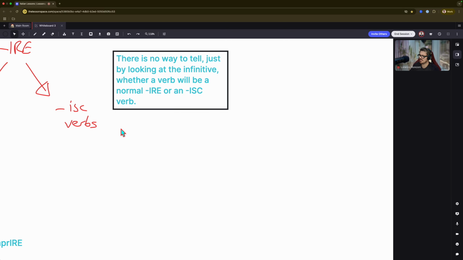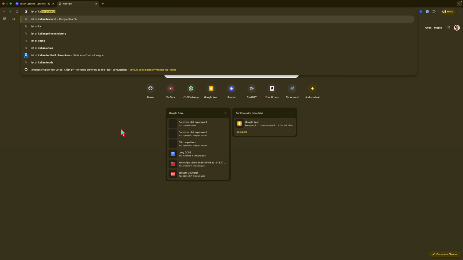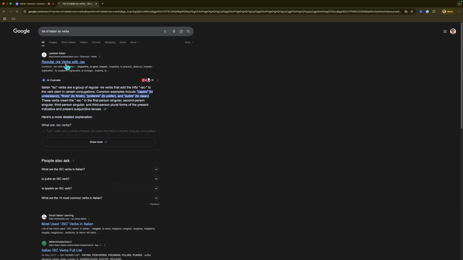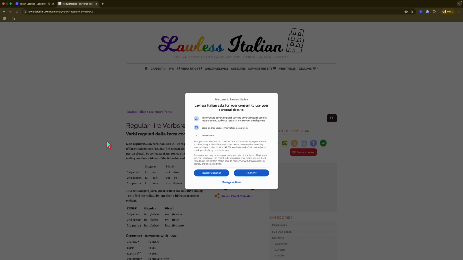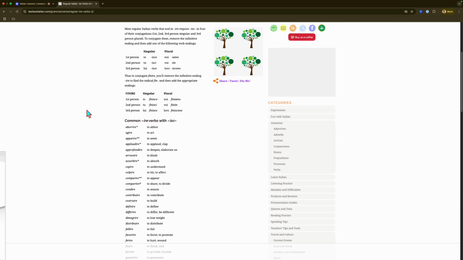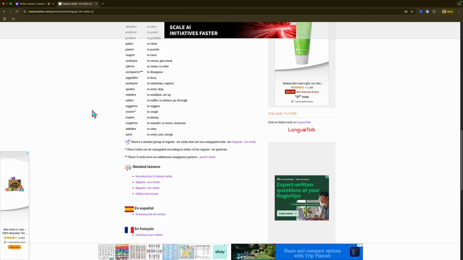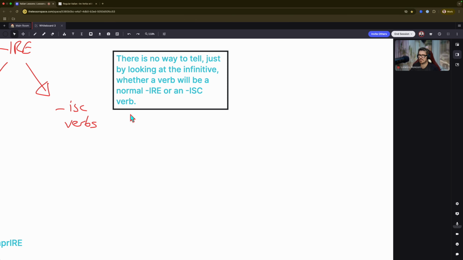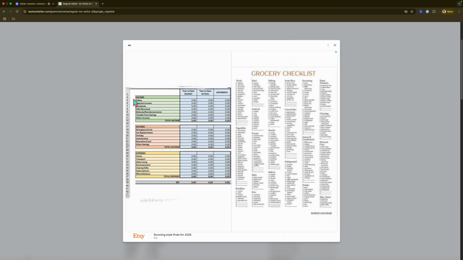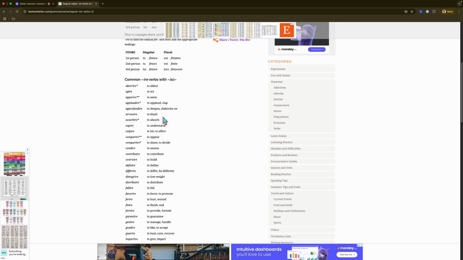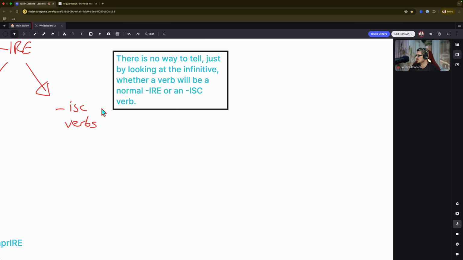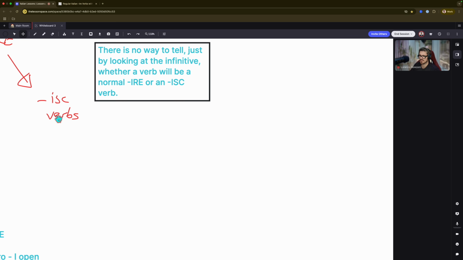I don't think there's a huge library. Maybe there are libraries online that you can just find. I'm just having a look online now to see if I can find anything. I'll put something in the comments, some common verbs with ISK. Okay, you will just learn these as you go over time. I suggest keeping a list. Just make a folder on your desktop, whatever. Just call it ISK verbs.